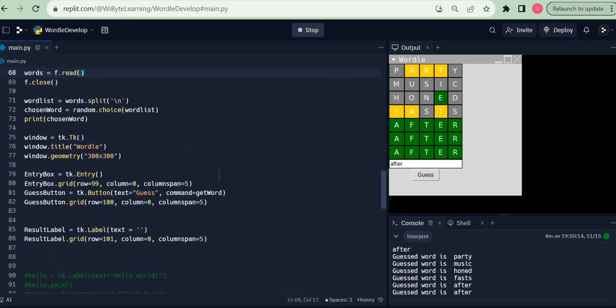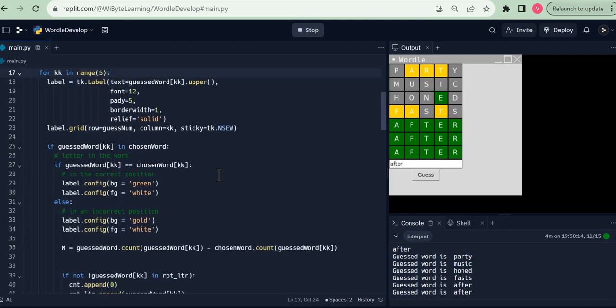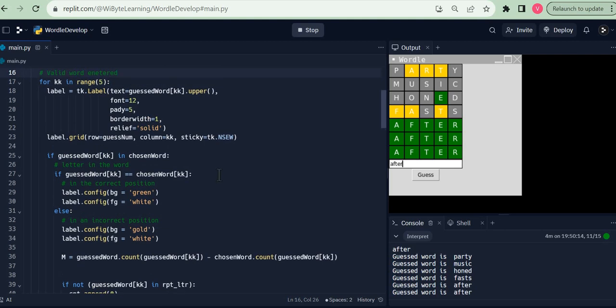Now, when I come to the main code where all the action is going on, I need to figure out the two conditions. One, have I guessed the word correctly, or have I run out of chances that I have? First, let's see how I can figure out if the word has been guessed correctly. In fact, that's not hard because remember, this entire code runs every time we click guess, and I basically go letter by letter.